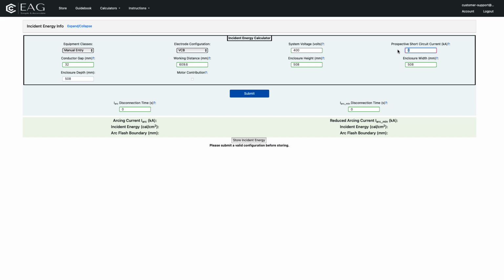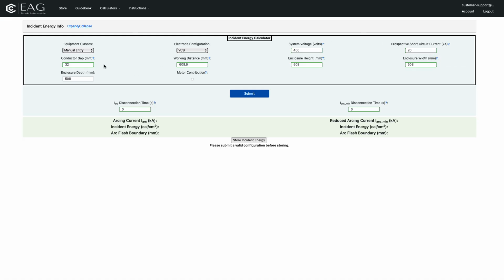Please read the guide to make sure that you don't fall into the trap of putting forward an unrealistically high fault current at this stage. Paradoxically, a low fault current value can result in a high incident energy level due to increased disconnection time. There is a prospective short circuit current calculator available with the ARC guide.